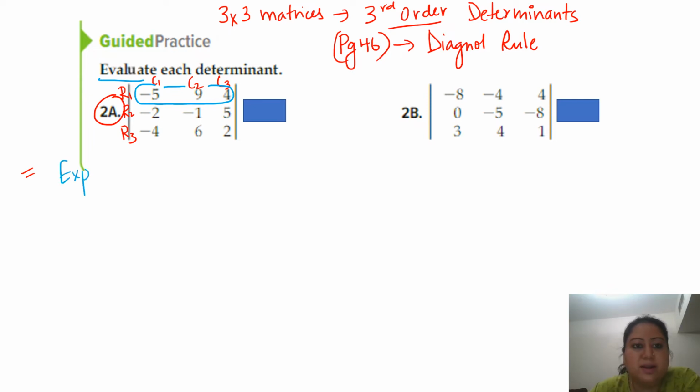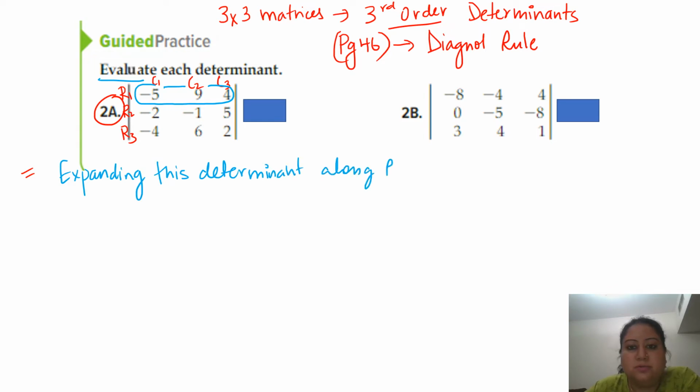So I'm expanding, or opening or evaluating, whatever you say, this determinant along R1, along the first row. What are the elements in the first row? Let's write them first. -5. I'm going to write them spaced out nicely because I'm going to write more determinants in between. So first you write these 3 elements. Understand the trick well. This will help you get the correct answer.